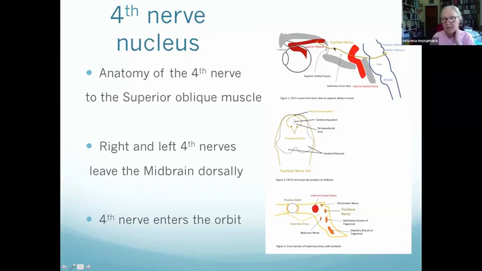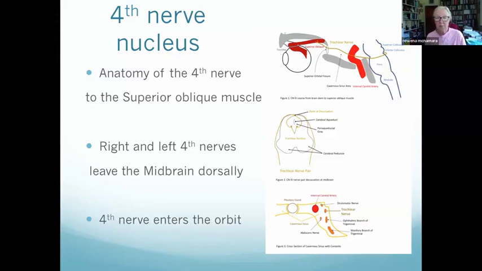So the nerve comes out from the dorsal part of the midbrain, the back of the midbrain. And because of that, the roots go from the nerve nuclei in the midbrain, they go out the back of the head, and then they curve around the midbrain. So because they're on the dorsal root, patients who have head injuries from whiplash are particularly susceptible to fourth nerve palsies. So by that I mean if you're in a car and you have a head-on collision, the car stops and your head gets thrust back.